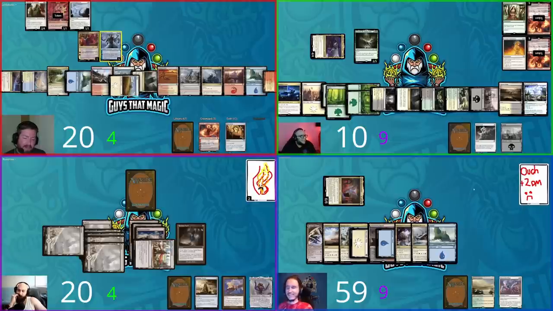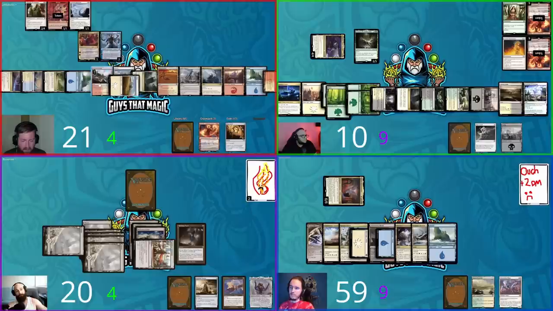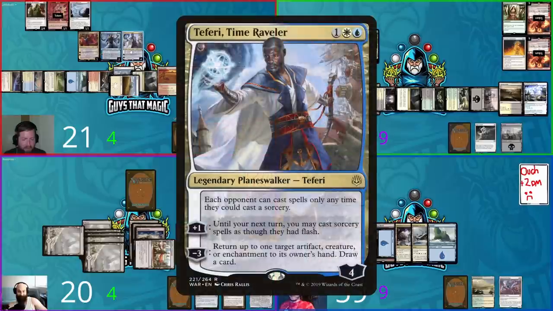So, because I played Narset, I'm going to gain a life. I'm at 21. I'm going to minus 2 Narset. Look at the top 4 and get a non-creature, non-land card. Teferi, Time Reveler. It's going to go into my hand. We're just going to go super wide here. Just let David kill us. Tap for a white and a blue, and we're going to play Teferi, Time Reveler.